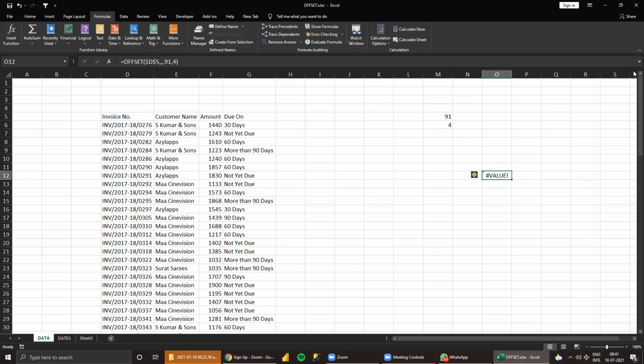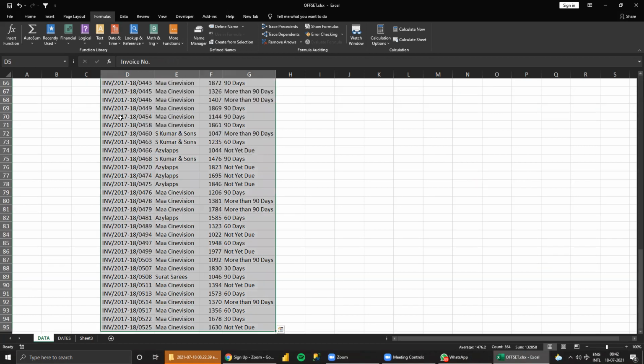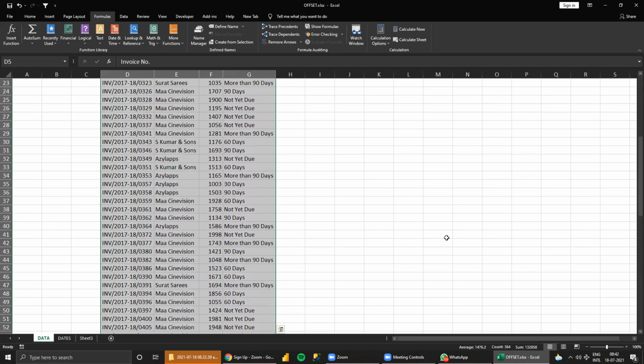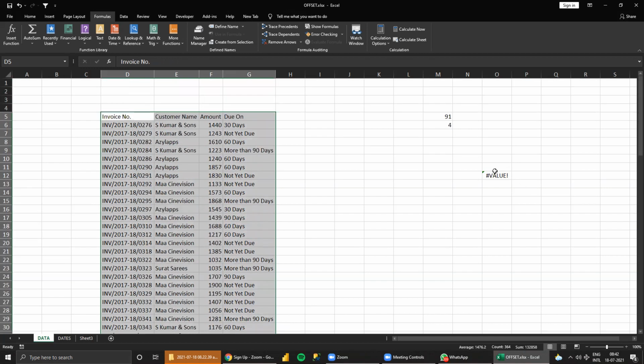This is the basic thing. You don't need to worry about this value, because this is selected, that's all. This formula covered this much. But we didn't ask what we need to do.